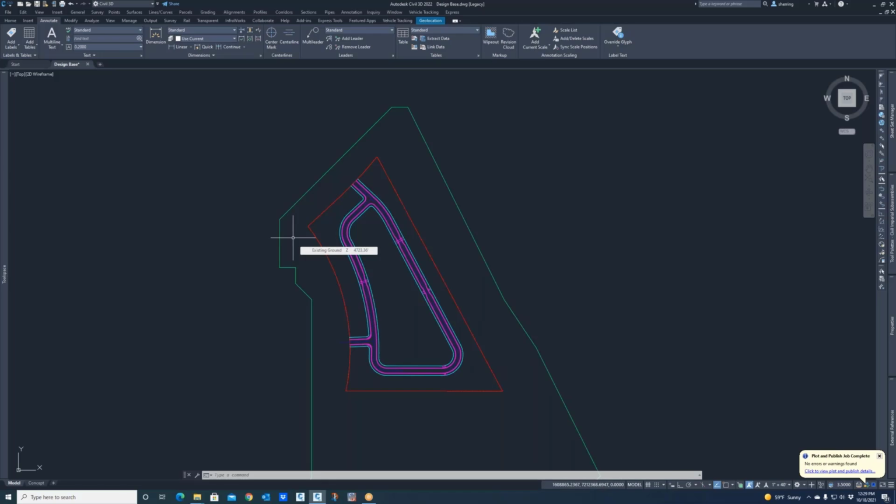Okay, and with parcels, I like to work from the outside in. We'll do just a little subdivision here. So we'll start with our outer, then we'll do our right of way, then we'll break out the lots.